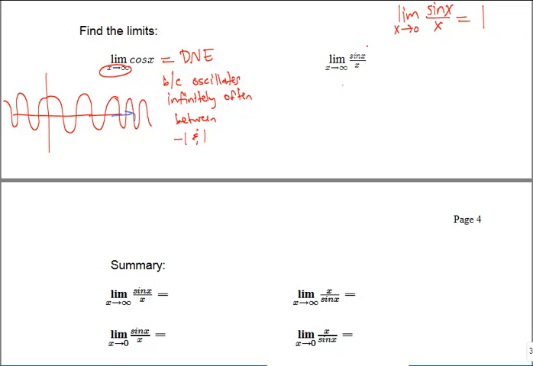It oscillates back and forth. So you might think that that doesn't have a limit. And then x going to infinity in the bottom has issues as well. So we have a little bit of a problem just trying to plug in infinity. So we're going to be a little bit more creative to figure this out. And I'm actually going to use the squeeze theorem to prove what this limit is.